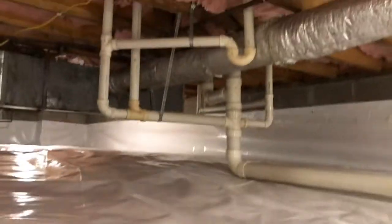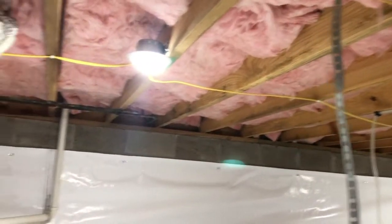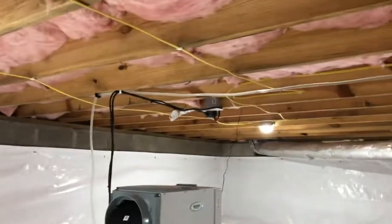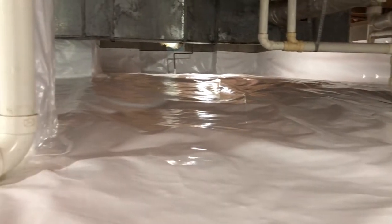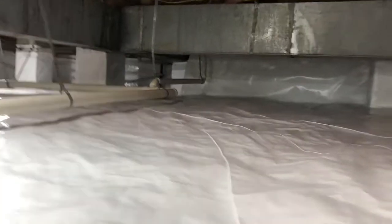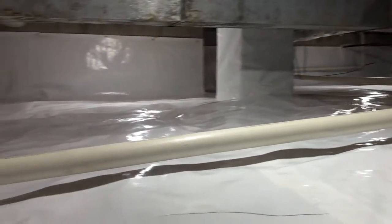Pulled the old insulation out, put new insulation up. Usually I like to put encapsulated insulation back up. It's not too big of a worry when we encapsulate it, because we're pulling all the moisture out of the crawl space and they won't have to worry about their insulation soaking up moisture, because there won't be the moisture to soak up. But with this whole COVID thing, it's hard to get some supplies, so we had to make do with what we got. But nice and clean, just like all our encapsulations.